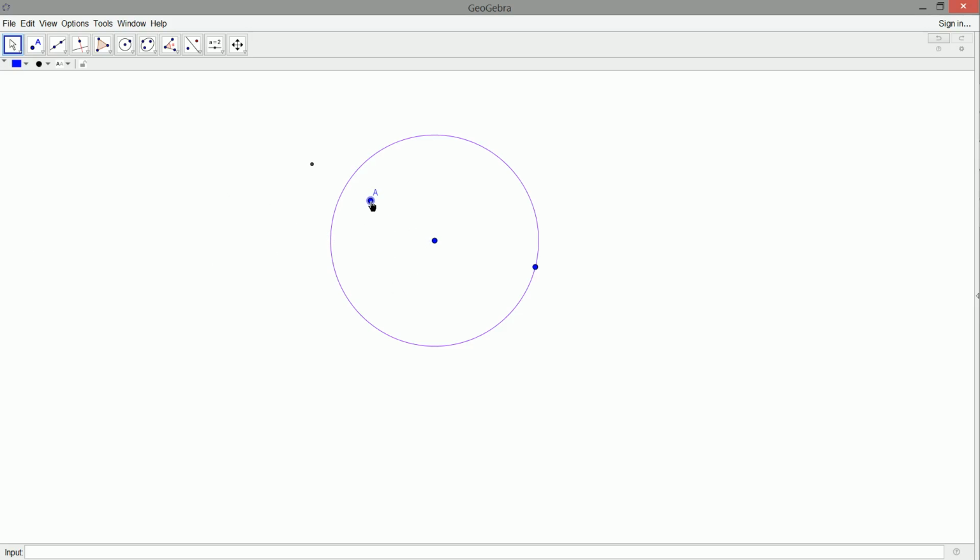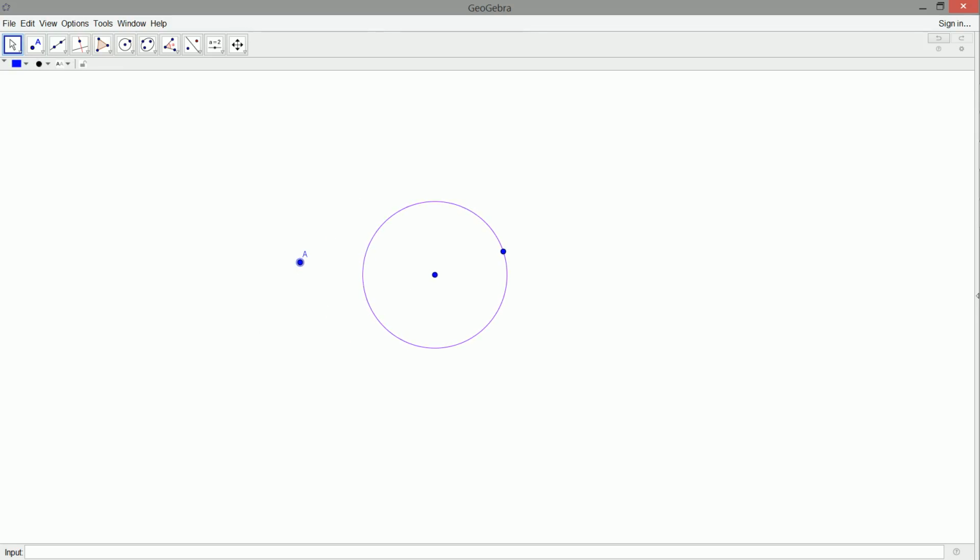Okay. So this has some nice connections to hyperbolic geometry. As we move it around here, there it goes. So there's our fantastic reflected point in a circle. We can move A, we can move the circle as we wish. But as soon as we move A outside, suddenly something's gone wrong.